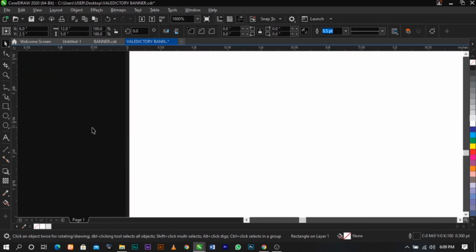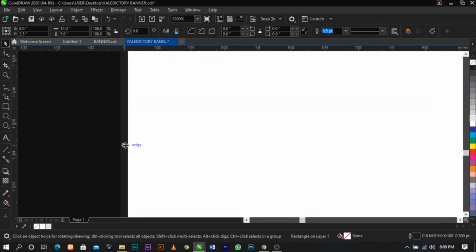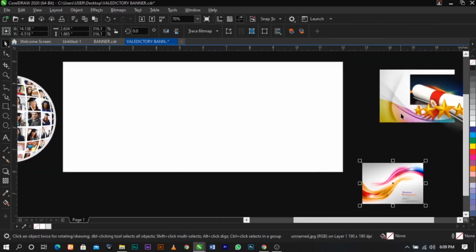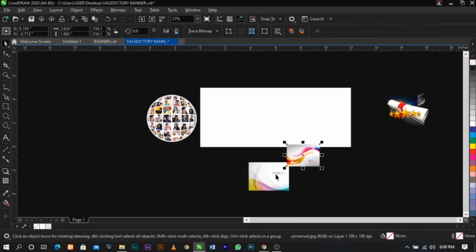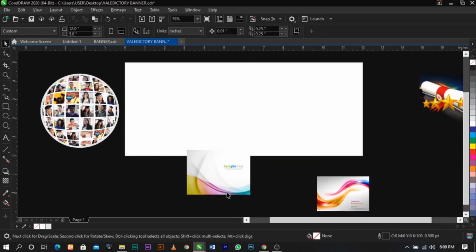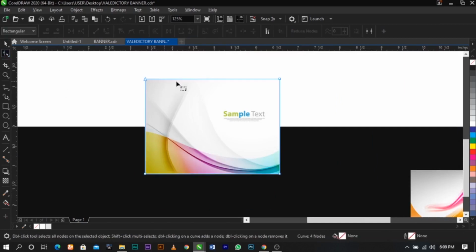As you can see once you double click, I'm sorry my background is black because I'm using Corel 2020. We have a black outline, so what you're going to do is just right click on this mark over here, and boom, it's out. So these are the backgrounds we're going to be using for this tutorial, guys. The first thing I'm going to do is use my shape tool to take off this text this way.